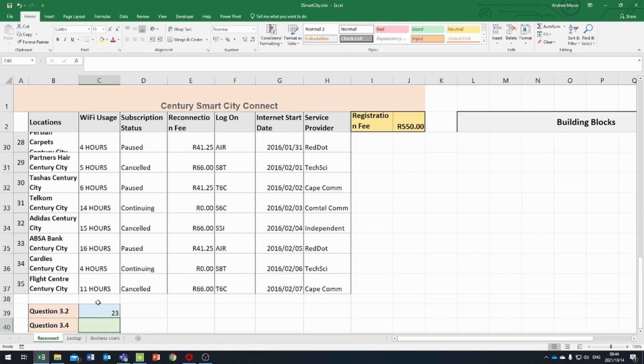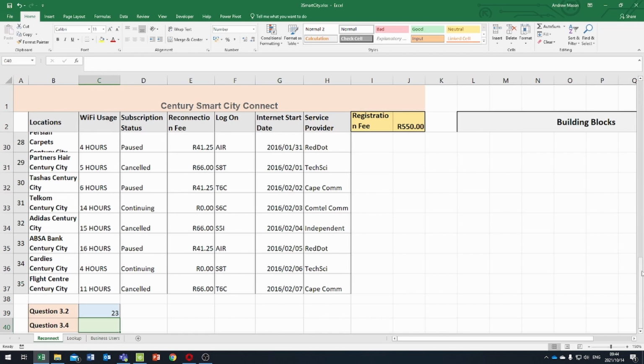So for this one, we are going to display how many years the bootlegger Century City has been an internet subscriber to TechSci service provider. Right. So for this one, I'm going to take it based on where I am now. In other words, from today's date, subtract from when they started.